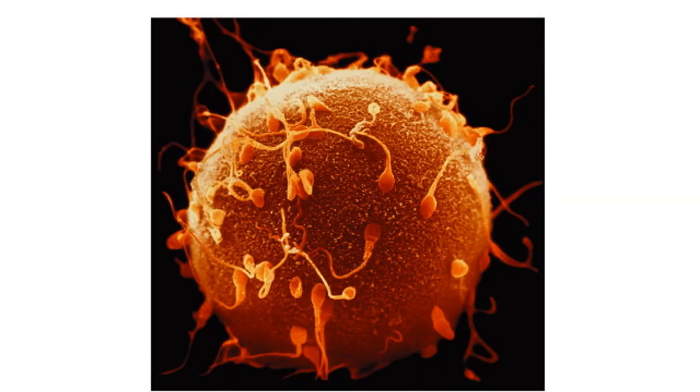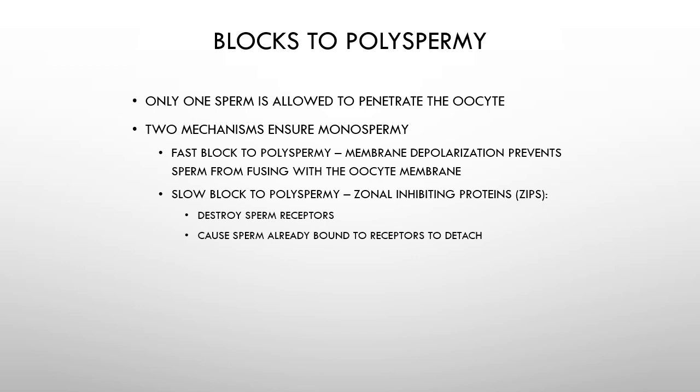Once that one sperm makes it in, so here we have an oocyte with many, many sperm surrounding it, the oocyte doesn't want to have more than one sperm. In other words, it would now have 3 sets of chromosomes to get inside. So in order to stop that, the oocyte is going to go through a couple of different things. The first is what we call the fast block. The fast block is essentially a depolarization of the oocyte. As it depolarizes, the sperm cells are no longer electrically attracted to the oocyte. They now have the same charge, so they're going to repel each other.